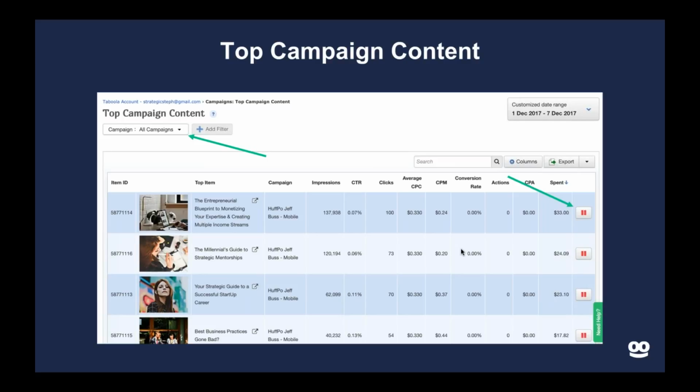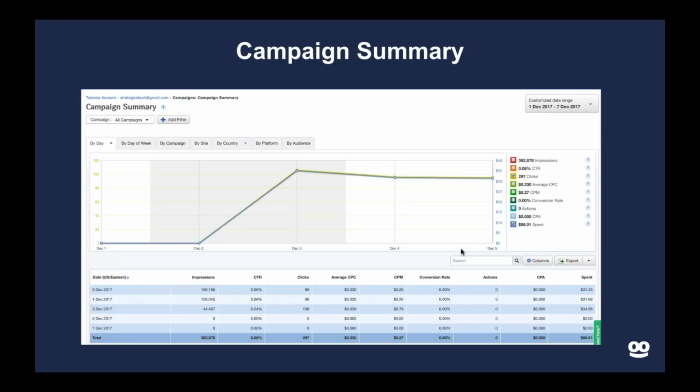Once you've looked at your creative performance, we can then move into your campaign summary. And this is where the bulk of your data is actually going to live. When you're on a given page, you can choose the specific date range that you were looking at. You can adjust the fields that you were looking at on the graph. We will default to display the number of clicks and the total amount spent, but you can overlay any of these other fields as you wish.